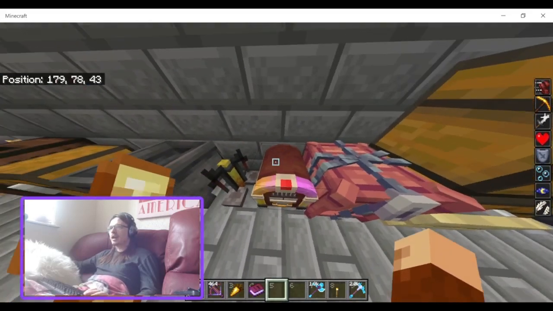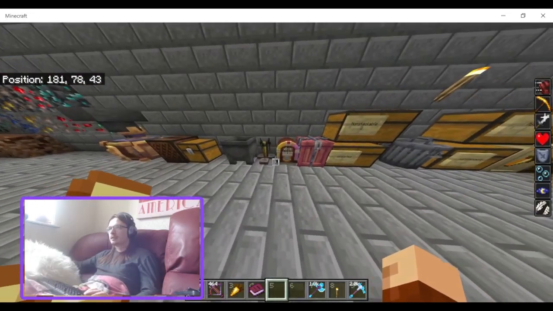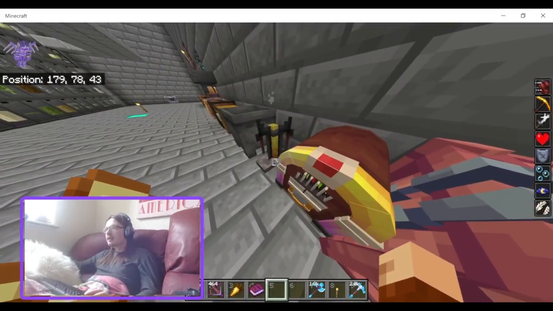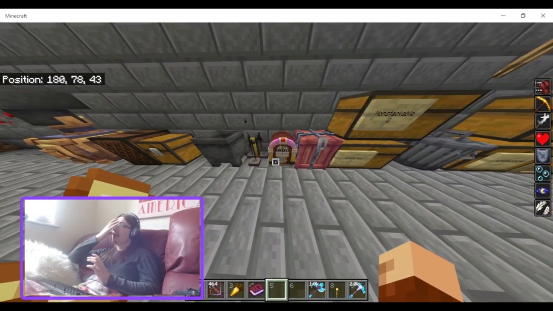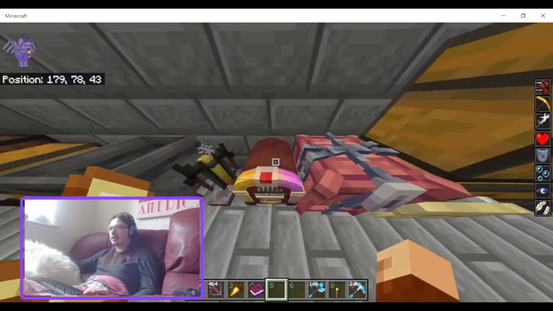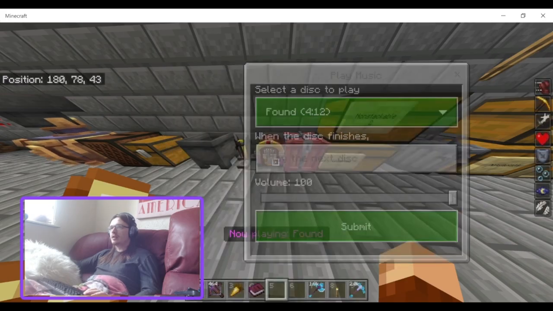Right, can we move on? So if I want to skip this and just go here. Okay, now I want to play Fall. This model is really good. I really like this model. If you have one of those 80s themed restaurants, this would be good in there. I like this song as well. I think you have to right click the front. Yeah, you have to right click the front. Next is Fond.